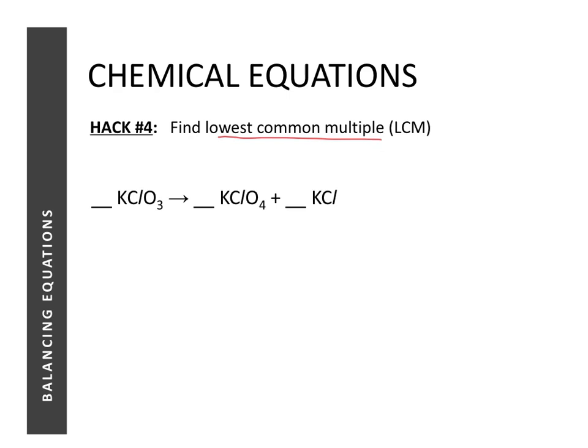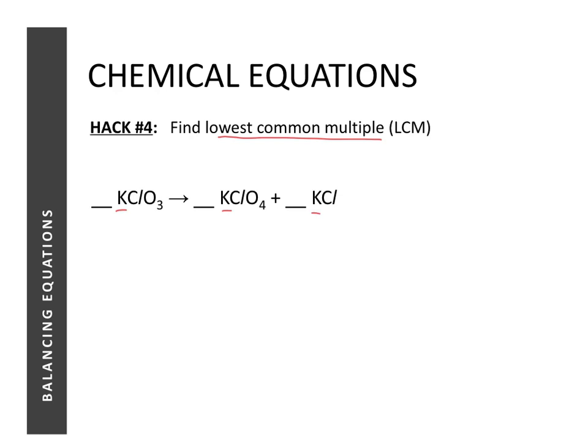Alright, I will illustrate using the example here. So in this example, let's try to balance the foreign atom. The foreign atom over here would be potassium. If we look at potassium, there is one potassium on the left, there are two potassiums on the right. So normally we would balance it by adding a 2 in front of potassium. Next we'll try to balance chlorine atoms. You'll find that there are two chlorine atoms on the left, there are two chlorine atoms on the right, so it's already balanced. Lastly we try to balance for oxygen.